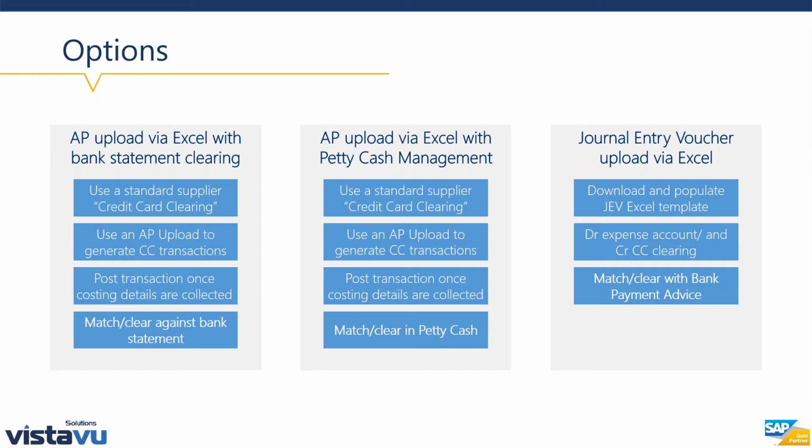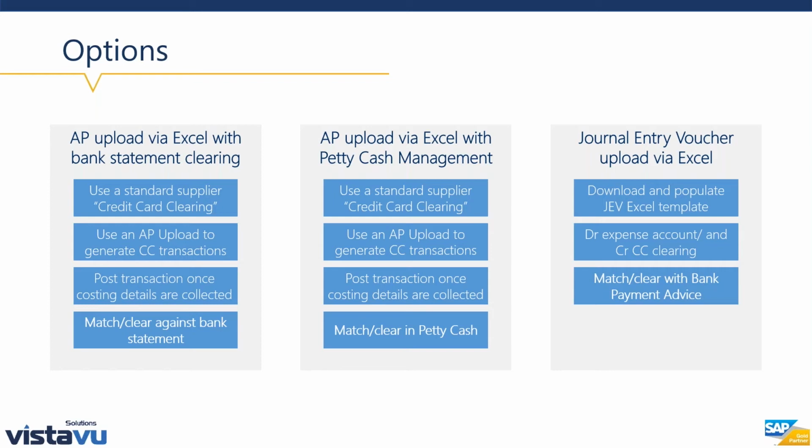So it's really nice to have those transactions hanging in the SAP ledger. After you've received feedback from the employee about the nature of the expense, you can just go back to that invoice, change the GL account assignment, and then click on post. Once you've posted them, you will be able to match them and clear against the bank statement. And I assume that most of you on this call know how to do bank recs, how to upload bank statements, so I'll not go too deep into that.